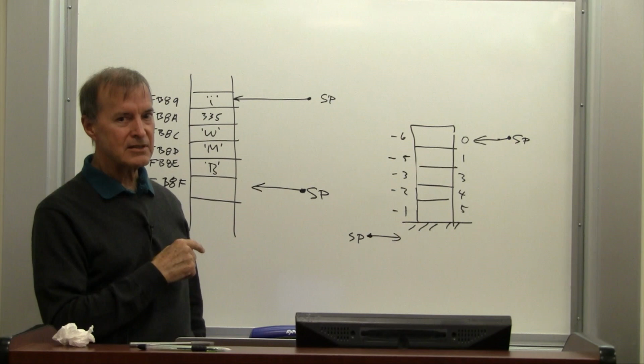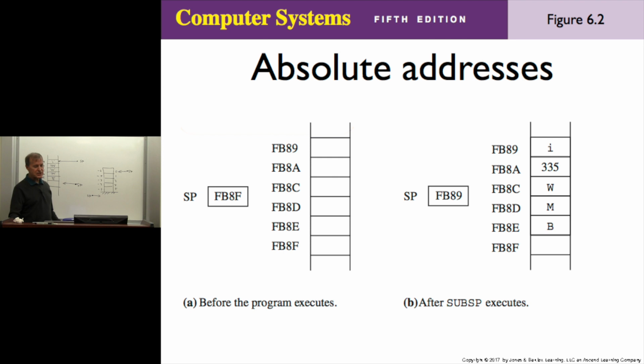Is everybody clear on this? So here I have these figures. Here in figure 6.2 are the absolute addresses with this FB8F blah, blah, blah. Okay, you don't need to remember that. You see what I mean? If somebody modifies the operating system and the stack pointer is initialized someplace else, it doesn't matter. You don't ever have to write FB8F, FB8E. Because all you have to do in that code is use stack relative addressing with -1 to get them on there, subtract the stack pointer, and then use stack relative addressing to do what you need to do, and then add SP will pop them off.